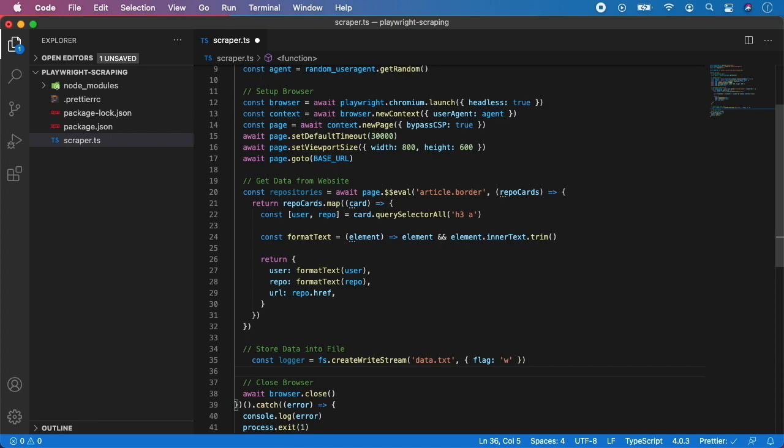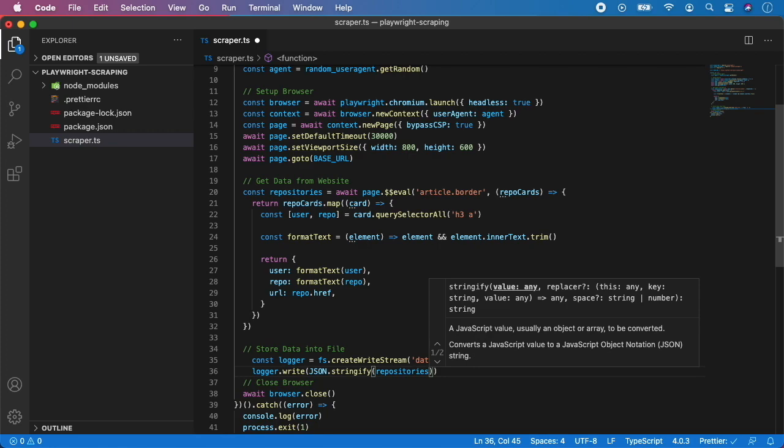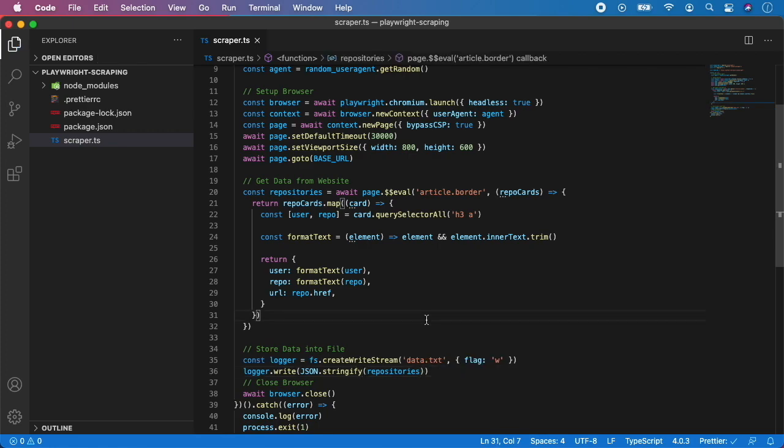So if we now want to write data, we can simply use logger, and the function is write. And what do we want to write? We want to write the repositories, but we want to stringify them by using JSON.stringify and pass it the repositories. So save it.